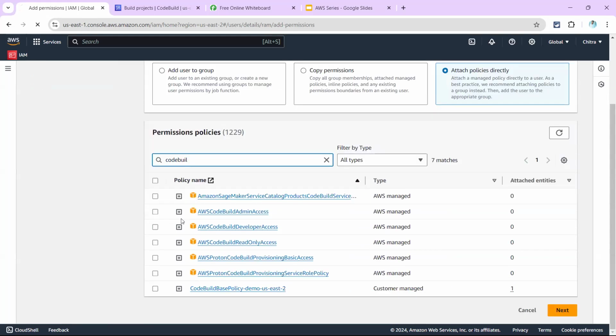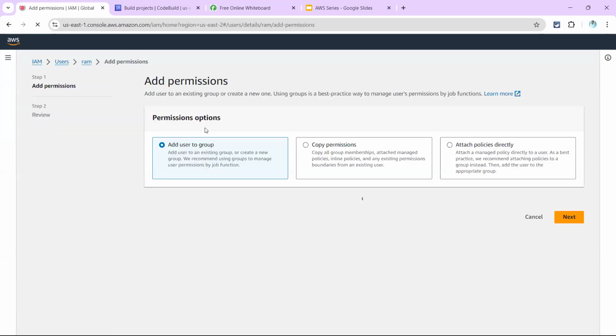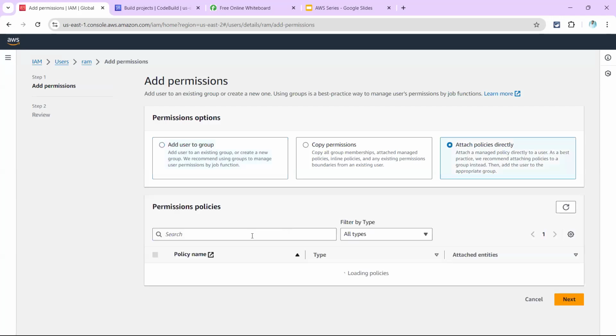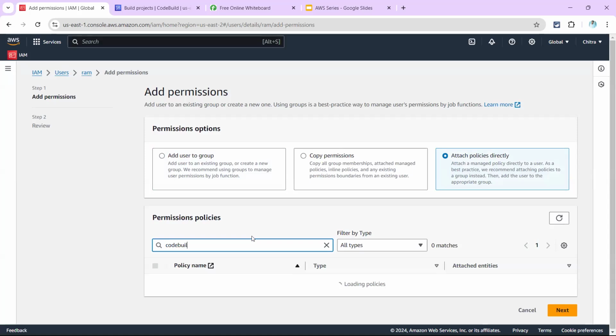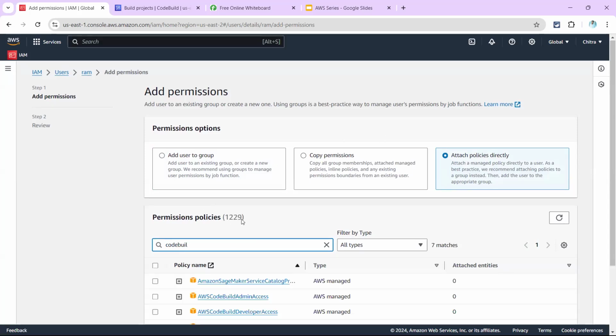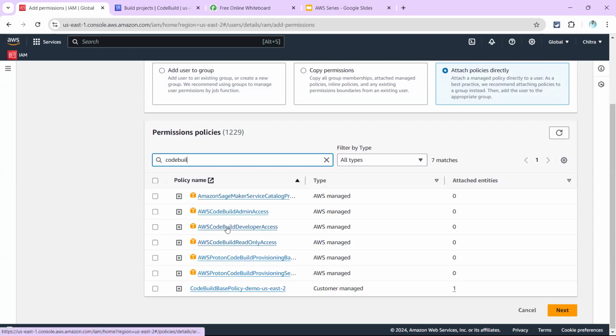It's taking time, so refresh the page and search for CodeBuild, then it will show here, so you can add the permissions directly, guys. Right now you can see AWS CodeBuild developer access and read only access. Based on the permissions, you can give it to the user so they can access CodeBuild, guys.